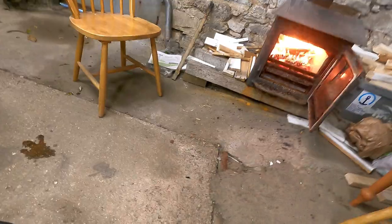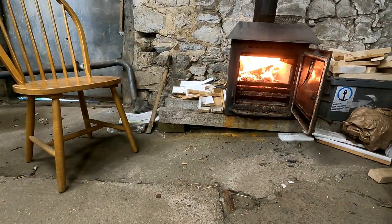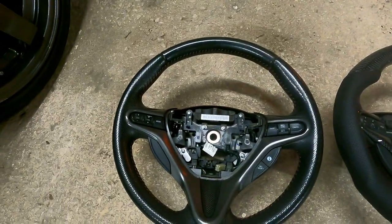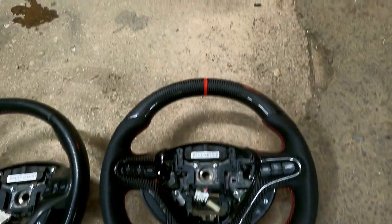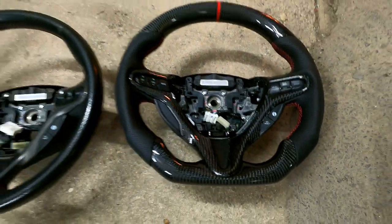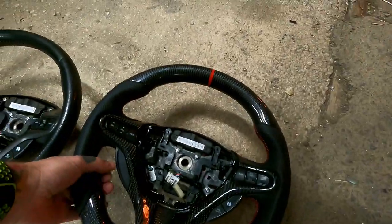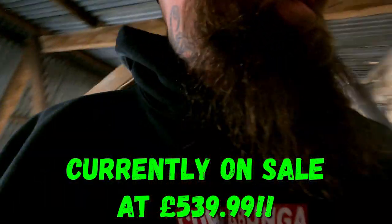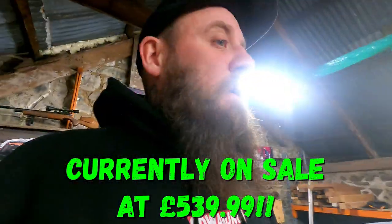I'm just doing a little comparison here. Oh my god, it's literally night and day — look at the difference. There's the standard wheel and the carbon wheel. What a difference! Oh, it's so lush. I know it's expensive, but good quality items — especially carbon — is expensive. Simple as that.